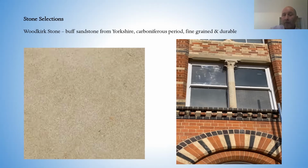Looks nice and easy to fix, but it wasn't, because the stone lintel sits in the brickwork on the left-hand side and the right-hand side. So we had to take the brickwork out on both sides to feed the lintel in, as well as support the column, and as well as supporting the brickwork above. So a complicated piece of fixing there.